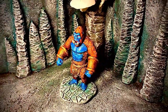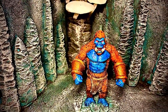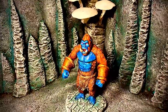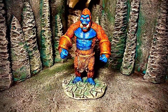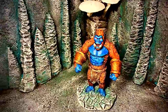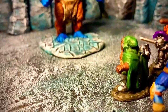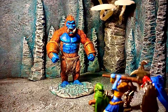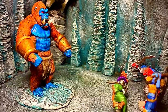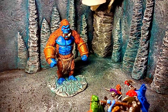Voila! Look how gorgeous this guy came out. I absolutely love him. I don't have many actual demons from the lore, so having a Balgura is going to be very useful in the future. These demonic fellas are tough, dumb, and violent, so they make a great dungeon boss for a low- to mid-level party. These guys are challenge rating 5 — be careful with that because I think they have some spells and they can definitely pack a punch. They also take a punch really well, so you can put them up against a pretty decent party and they'll hold their own.